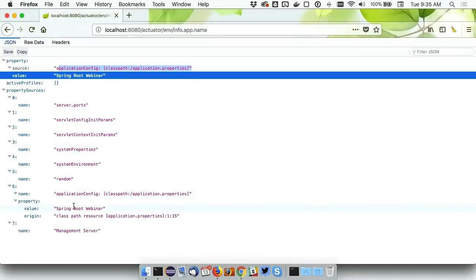So with Spring Boot, it's easy to override properties. You can override with an environment variable, for instance. You can have something in your properties file, and you declare an environment variable that changes it. And that's nice, but sometimes it can be a little bit confusing as to where this thing actually came from. So this little endpoint gives you a nice way to find that out. I can see all the ones that tried, the fact they didn't return anything, and then the one that did is my application properties file.